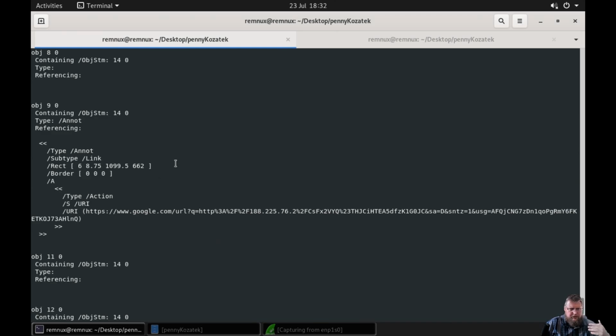And what we can see already, because we parsed some object streams, is there is a URL, which seems to be a URL to Google, which actually isn't. And as we can see here, the query is for another URL, a site actually with an IP address, not a domain name, which is a bit unusual, actually. Nowadays, most of the attackers use some domain names, and they try to circumvent the filters that way.